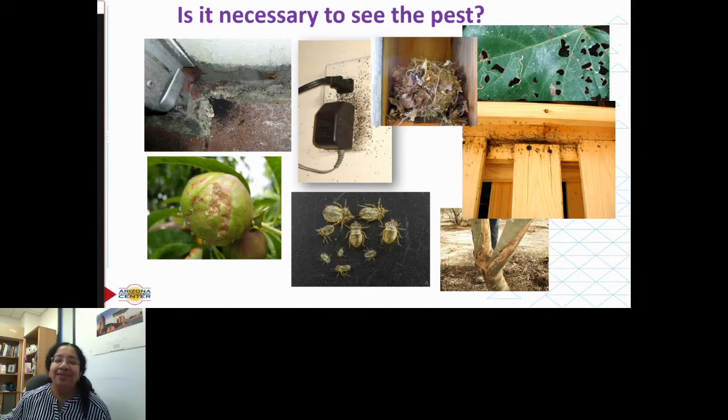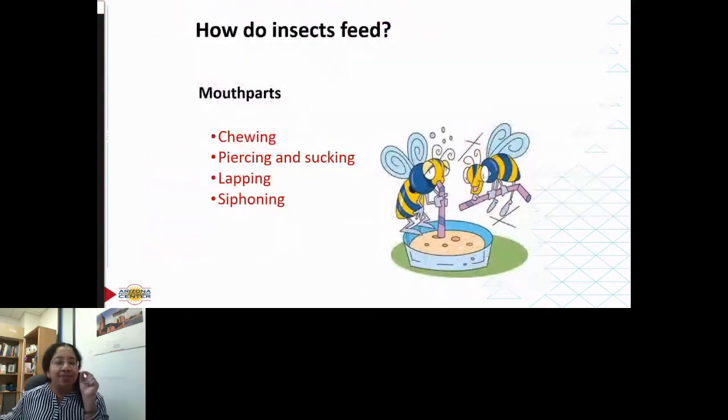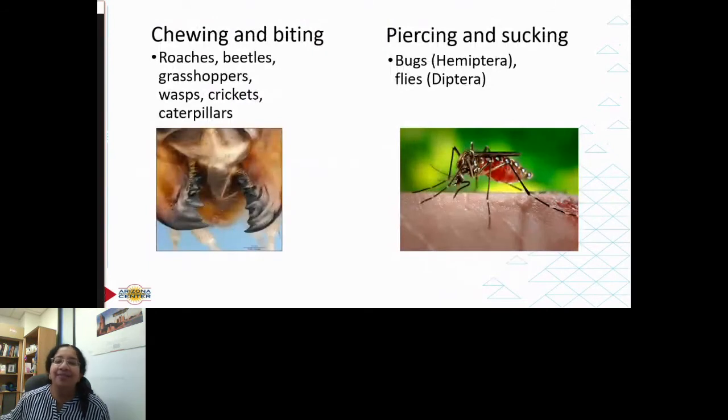And the most basic behavior exhibited by all living things: eating, right? Feeding. So since we're going to talk a lot about insect pests, I thought it might be good to mention the different ways in which insects feed. And they don't all feed the same way, like it's depicted here, like drinking out of a straw. They don't do that. Their mouth parts are remarkably adapted to help them feed on their particular kind of food, right? So let's look at a few examples here.